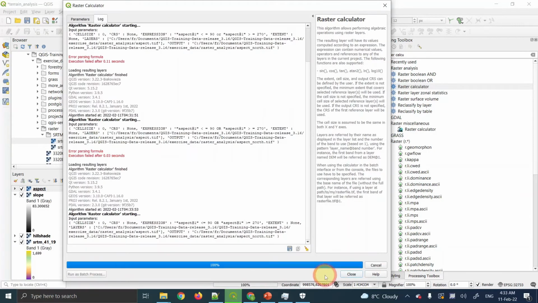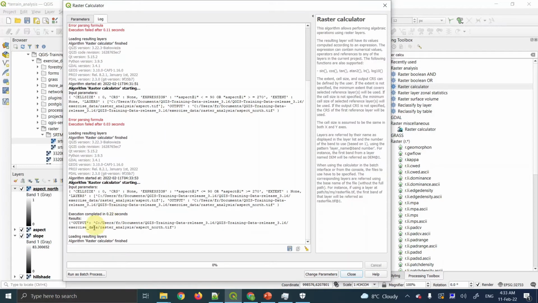Press the run. Now I think the run is successful. Execution completed. It means the run is successful.